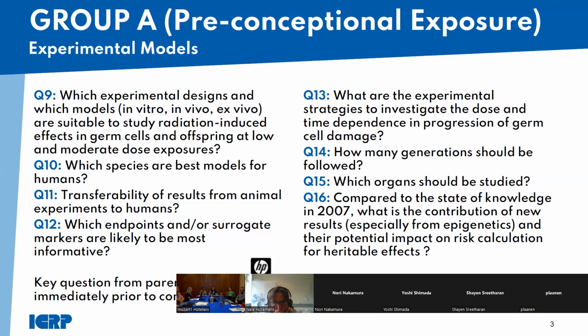okay, so as a kind of summary, it would be endpoints that are relevant for the health outcome that you're interested in. And at high doses, it's easy because there are things to be measured and there are effects. But for low doses, this is much more difficult.